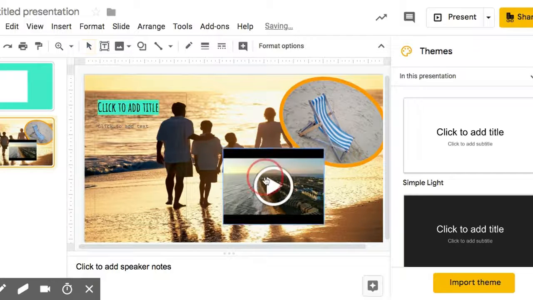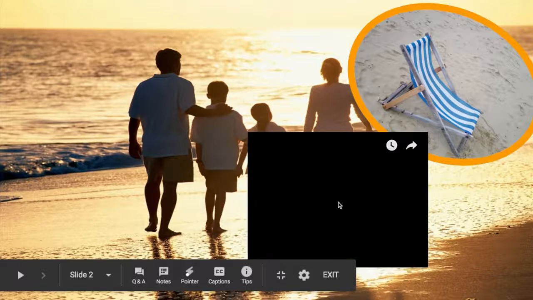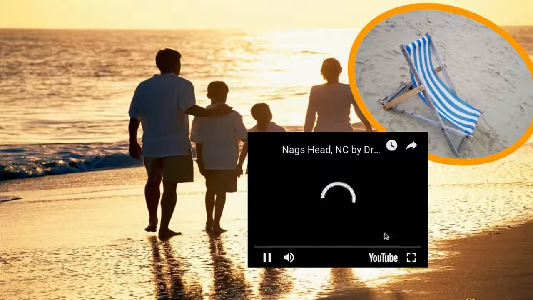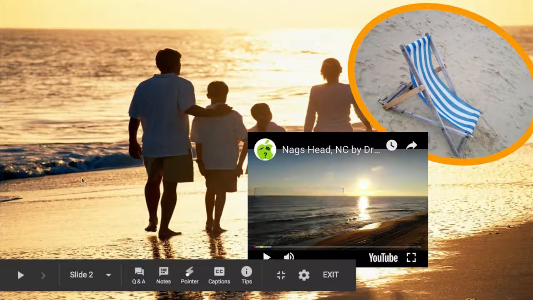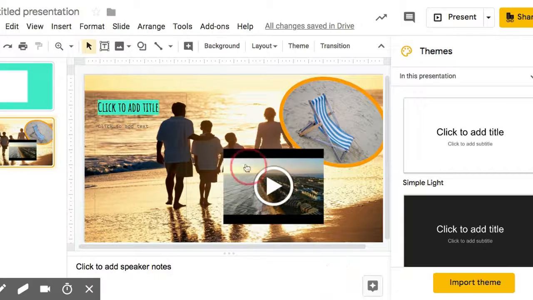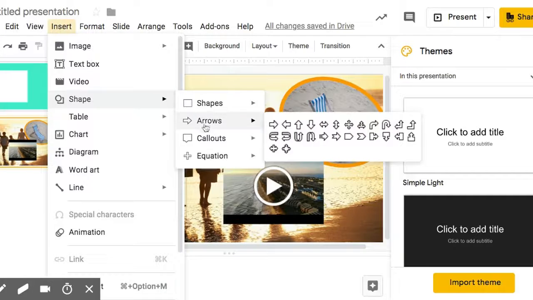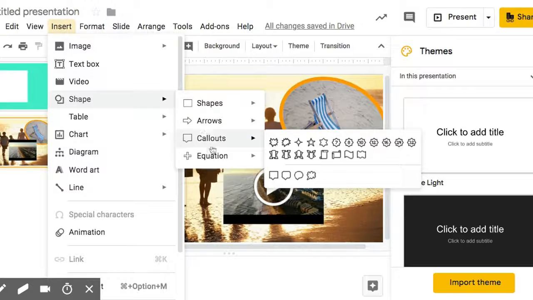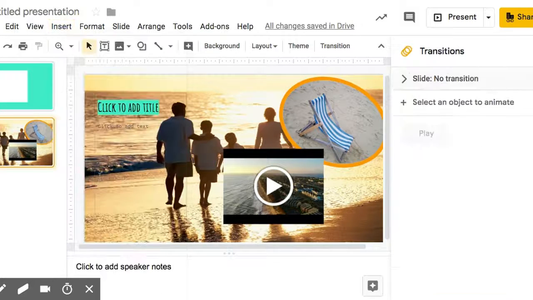Now, students will often freak out because they hit play and nothing happens. The videos will play only when you're in presentation mode. So if I go here and then I can click play, there's the video playing. Pretty cool. All right, so let's exit presentation mode and continue on here. In Insert, you'll also see shapes, where students can use the shapes to draw things, maybe thought bubbles, whatever it might be they need.